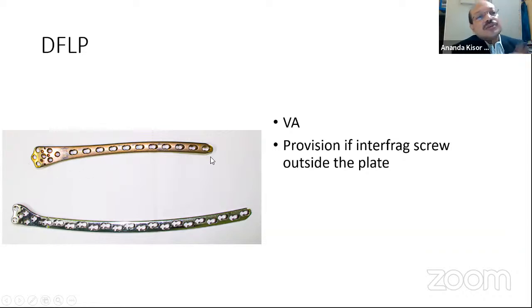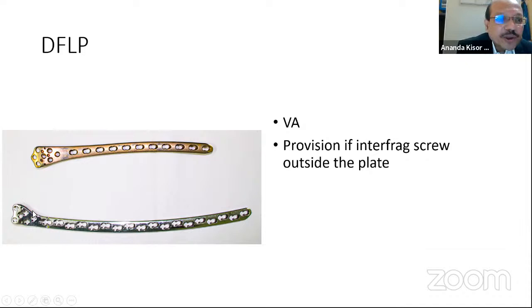So you have been told why it is a distal femoral locking plate: because of the cluster of holes, and there is also a curvature for the anterolateral curvature of the femur. Now what is the difference between these two? See, these are the configuration of the holes. As you can see, it is rounded, but there are some indentations. That means it is a variable angle technology, but this is the single angle locking technology.